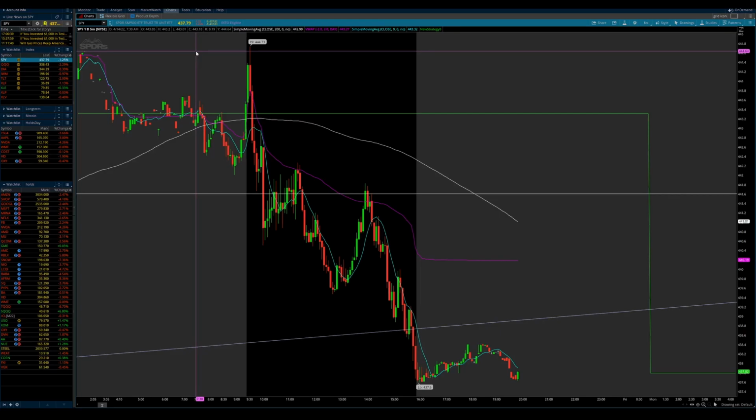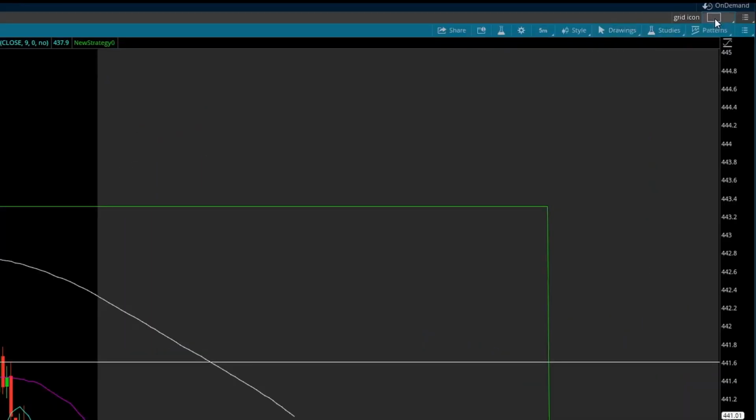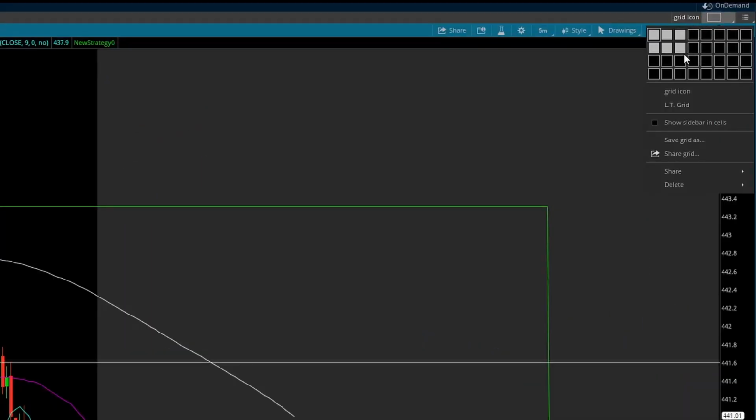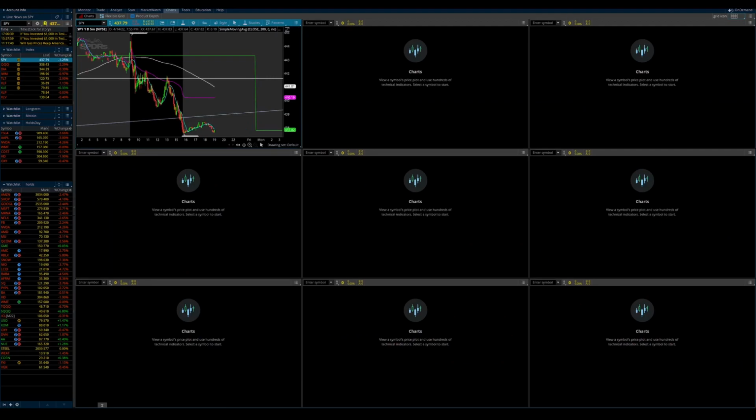So the first thing, and stick with me, by the way, this is going to be a bit difficult, but I'll do it slow, but I guarantee you guys will get this no problem. All right, first thing you want to do is go to the top right and see where this rectangle is. Click that, and this is what I usually like to do. I like to do 3 by 3. So you drag your mouse across and then do 3 by 3. So this is how my charts look like.